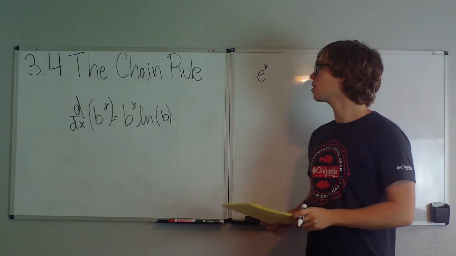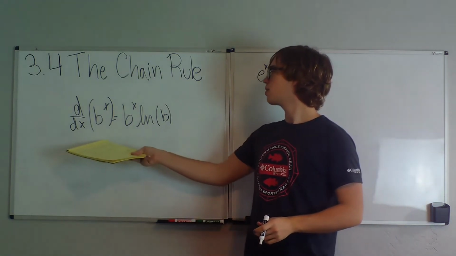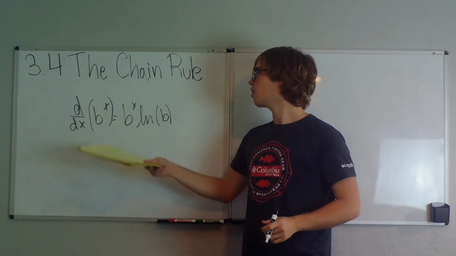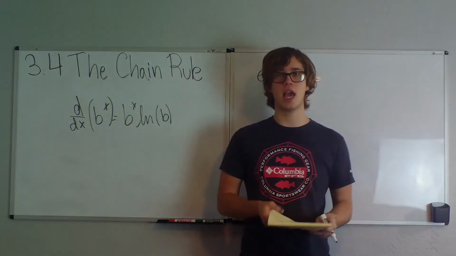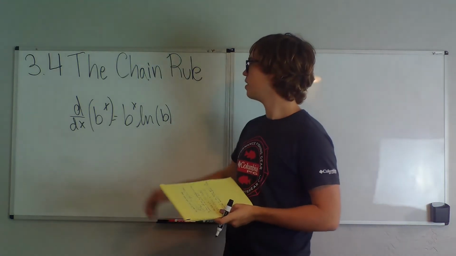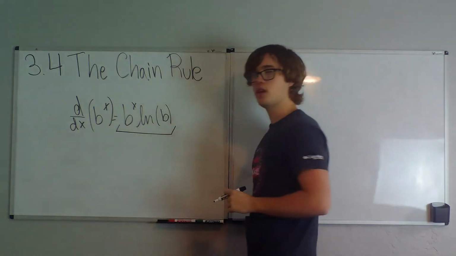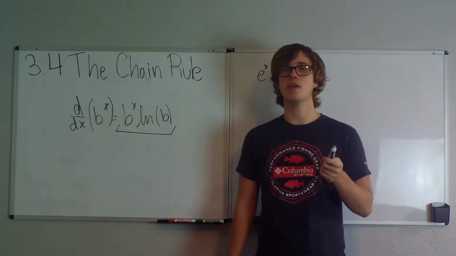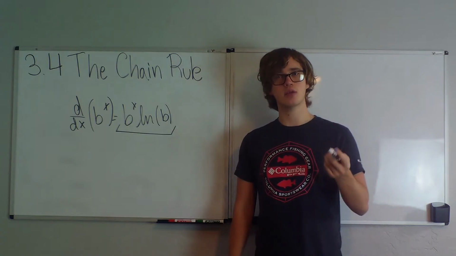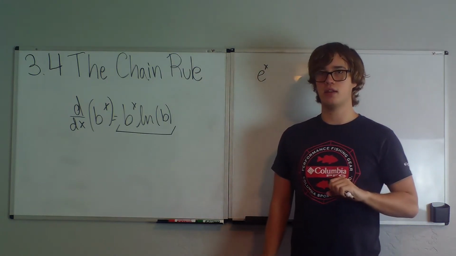So, now we are going to cover exponential functions. Let's say we had a function, something like d dx of b to the x, where b is any real number. Our derivative of b to the x is going to be equal to b to the x times ln of b. And maybe a few of you are like, oh, so that's where e to the x comes from. Or why, and we'll get there.